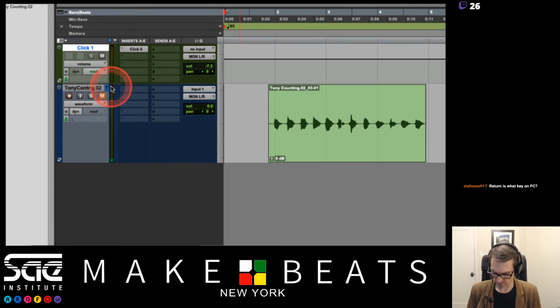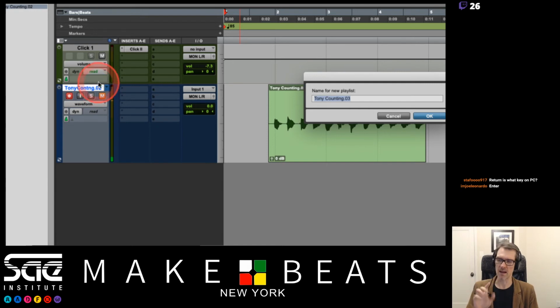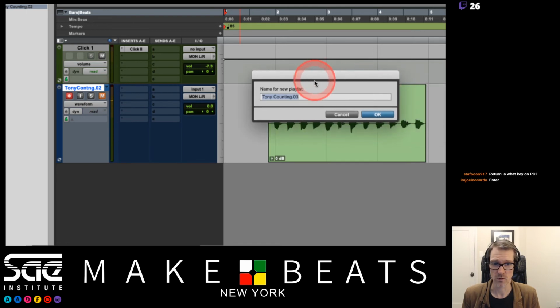So now the shortcut for this, if you want to know it, I think it's Control, no, wait, what is the shortcut? Hold on a second. Yep, the shortcut is you have to have the track selected. So the track has to be selected, which it wasn't. That's why it made me do a shortcut there. And you hold down Control and hit the backslash key above the thing.